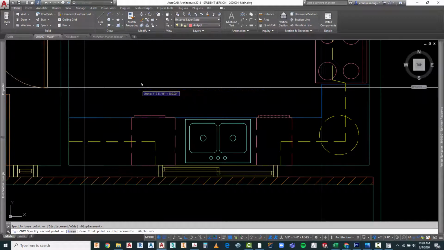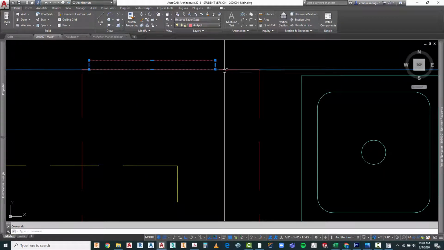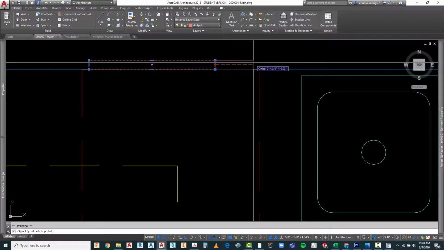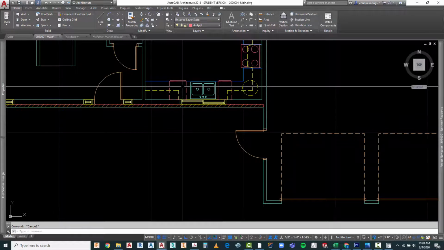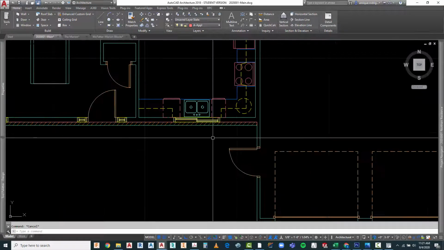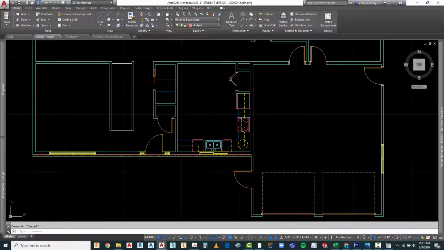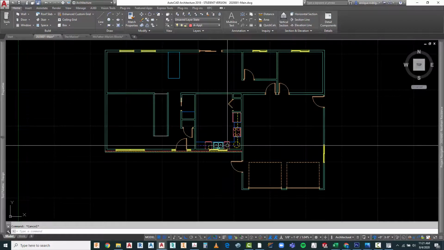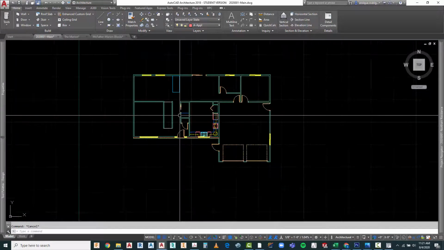Put my ortho on. Not quite going to the edges. And now I think that works as our dishwasher and our trash compactor located right on the right. I think we've got all our appliances. There's a few items we can still do in here, but let's continue with some of the items that we need to put in here.